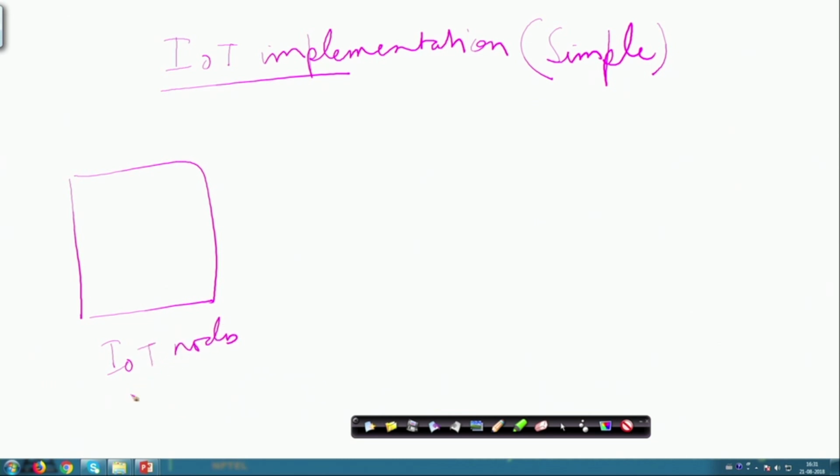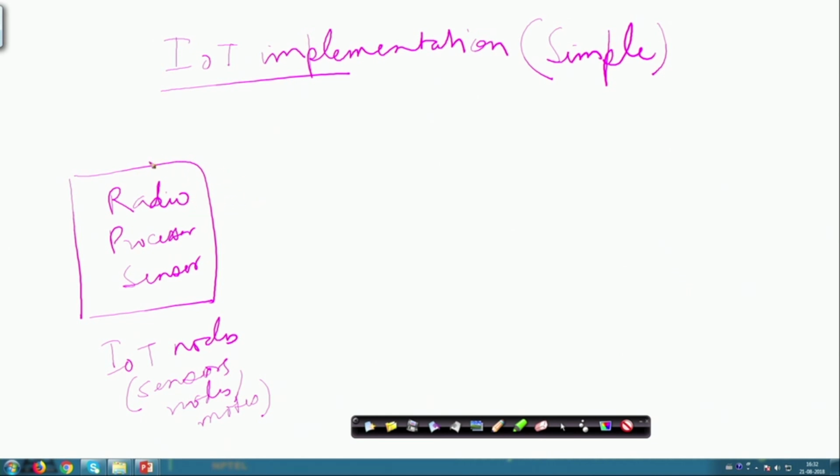These are different sensors, so we are talking about sensor nodes. These IoT devices will have different components such as the radio interface, the processor, the sensor, and a few other components could also be there.